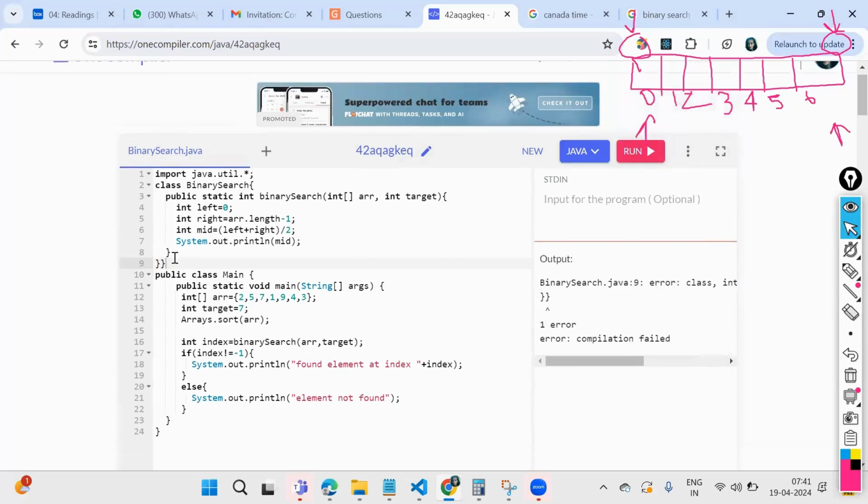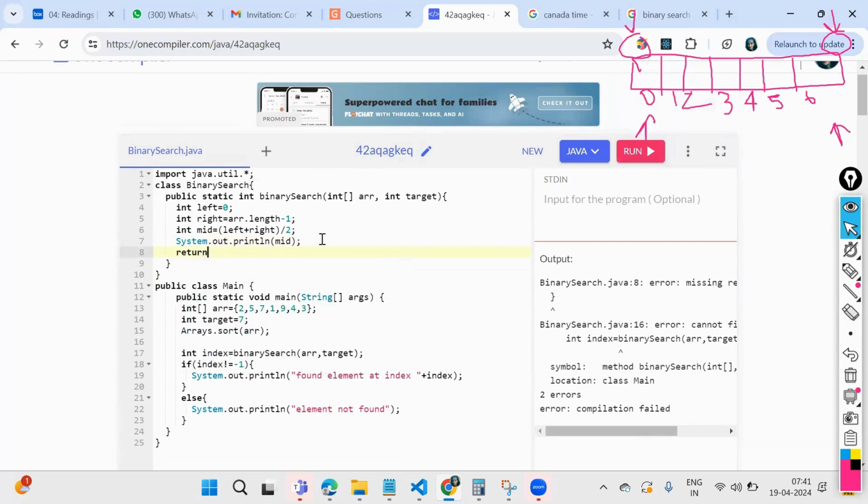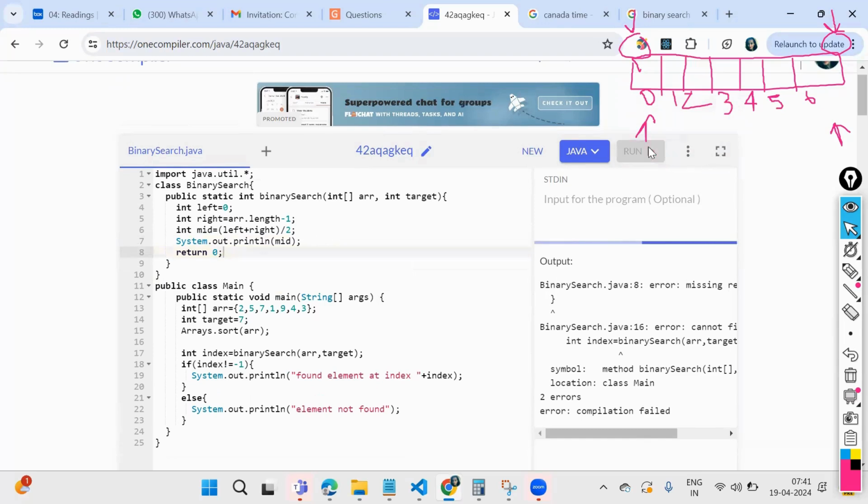At line number 9. No, we added one more brace. We have to put a return statement. Mid. Okay.